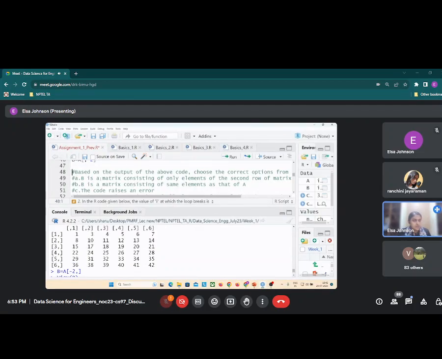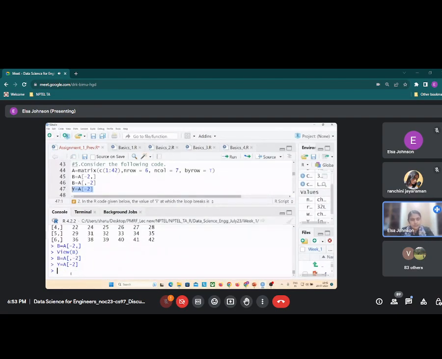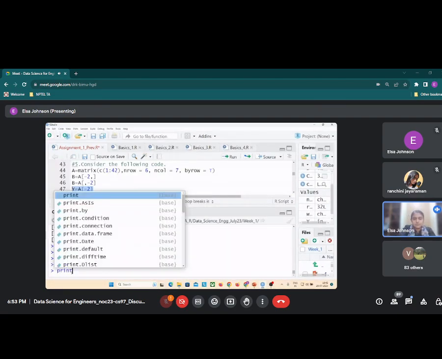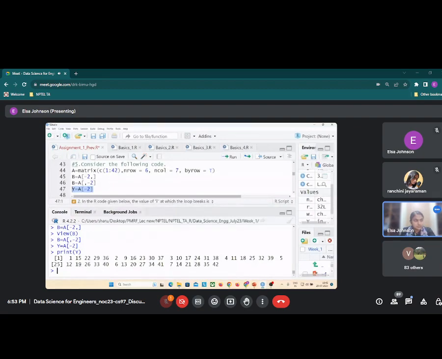Okay, and when I simply give like this, just I'll give another name. If I give like this, and if I print it, you can see the same thing is happening.